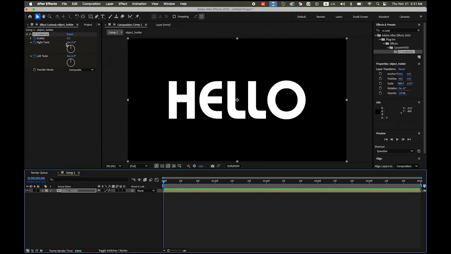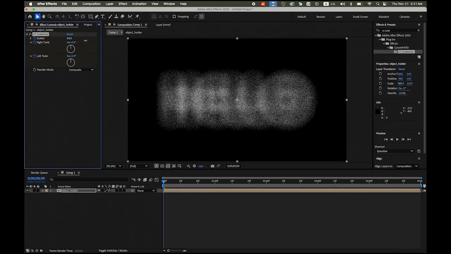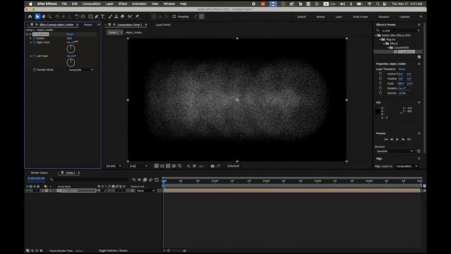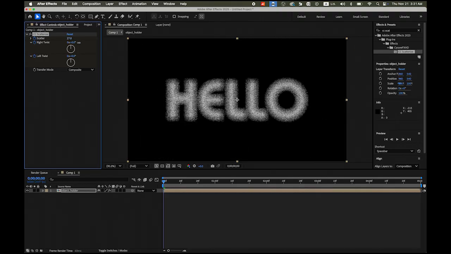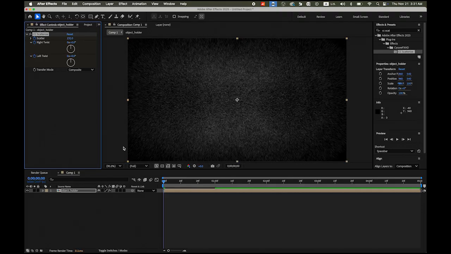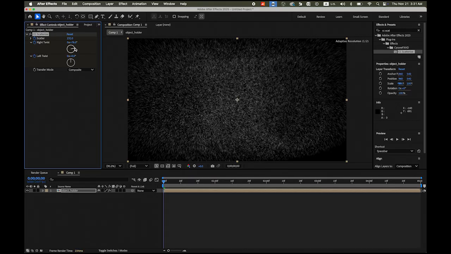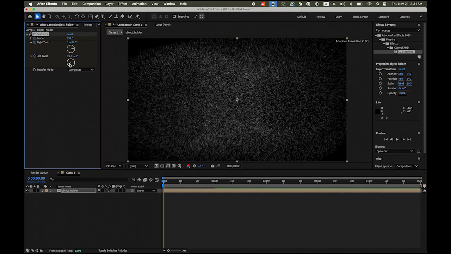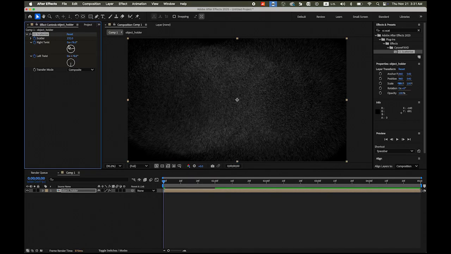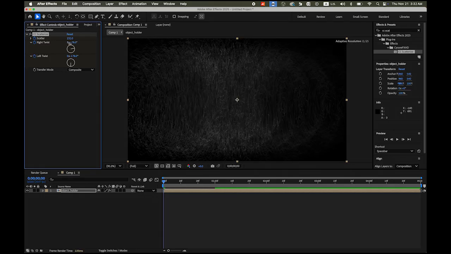At 0 seconds, I'm going to change the scatter amount. So place your mouse cursor on top of those numbers and move side to side. You see that? That's pretty cool. So I'm going to do something like this. Okay. And then the right twist, you can change the angle. Left twist, you can change the angle here too. Like a twist, like a vortex.